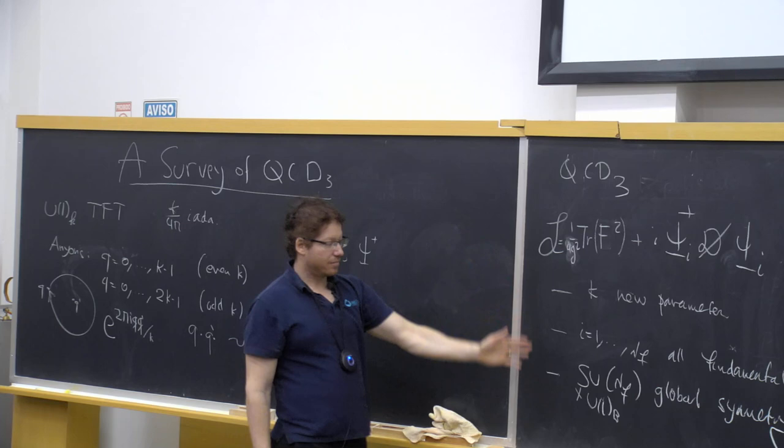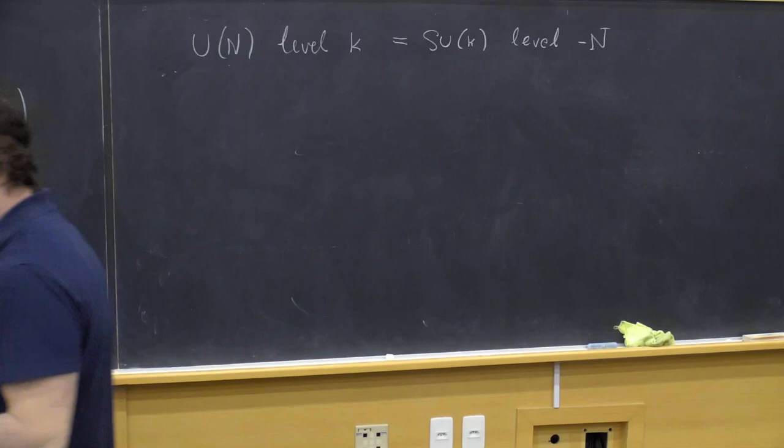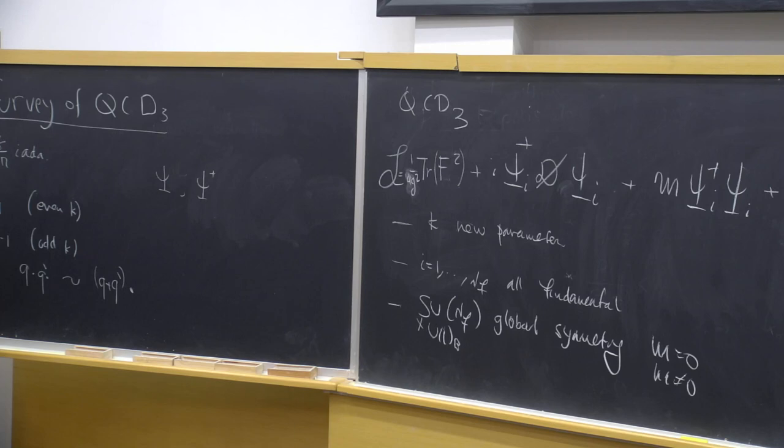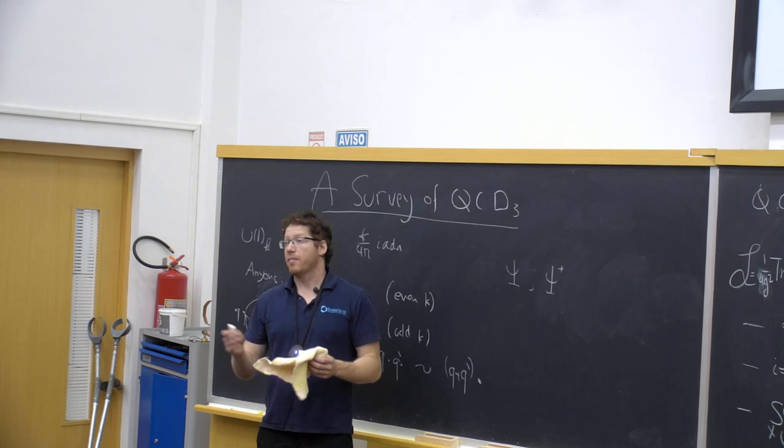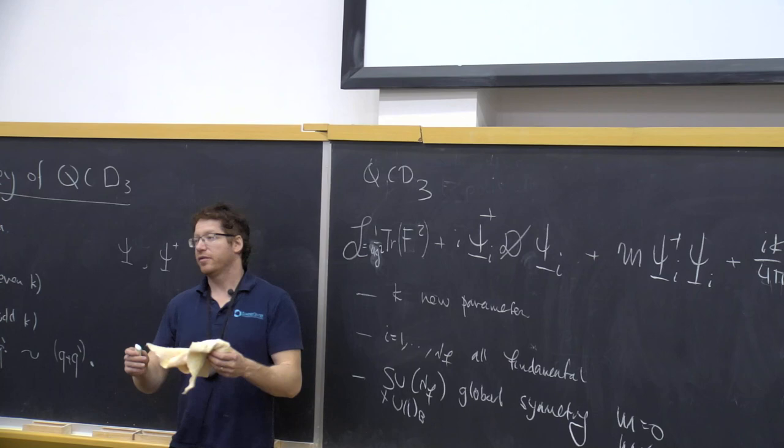And now we have to do the exact same thing that we did for the abelian particle-vortex dualities. We have to try to understand the phases of this theory as a function of the mass, as a function of k, and try to see if we can guess an interesting duality. Okay, so it's like the same kind of guesswork, and then we do consistency checks. If we land on our feet, we publish a paper.